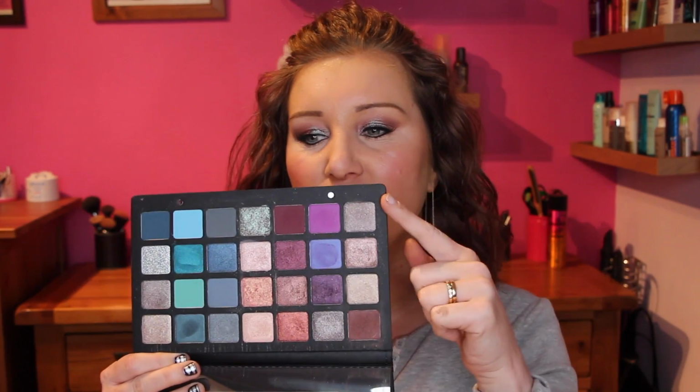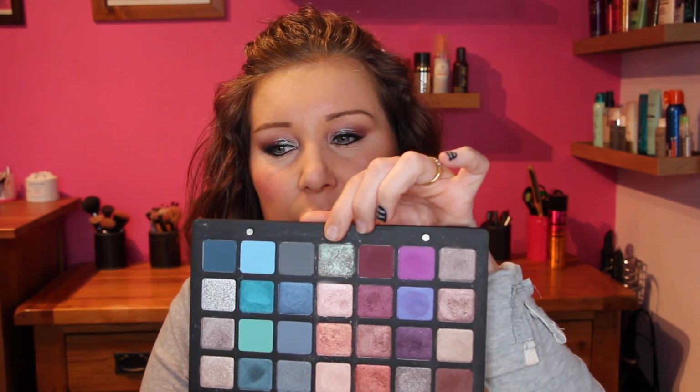But then looking on this side here, so it's 16 shadows, I would use pretty much all of these. They're all sort of neutral colours. There's a lovely rusty colour here, purples, there's some nice reddy colours here, and then this colour I've got on today looks like a blue-brown, the pigment from MAC. That's what it looks like to me in there, but that's actually what I've got on my eyes today, and it's got a bit of a sort of purple shift.